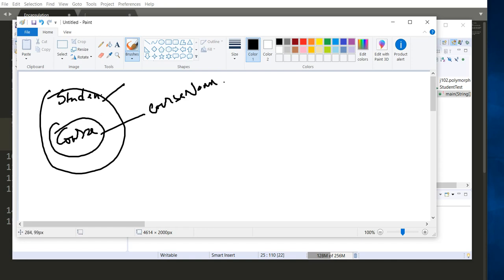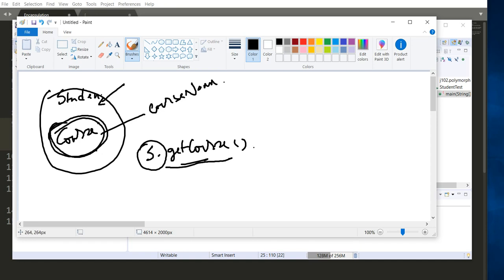First I need to invoke the student s dot getCourse, and then the course object is returning me this object. So from the student reference I'm invoking getCourse. The getCourse will return me this course object, and from that course object I am getting the getCourseName. So that is what was happening over there.